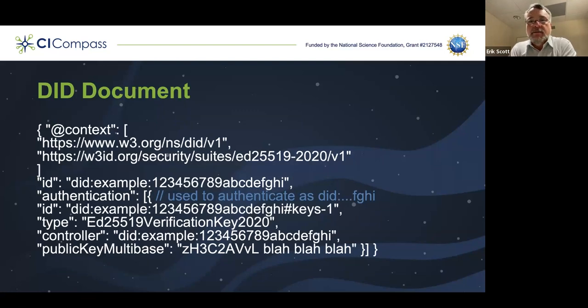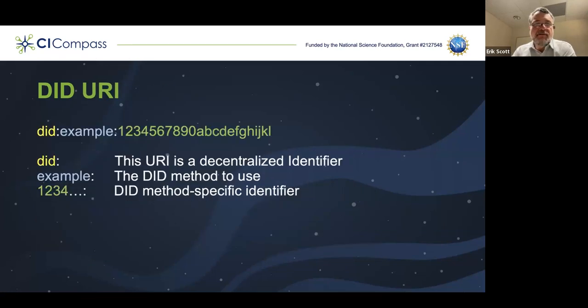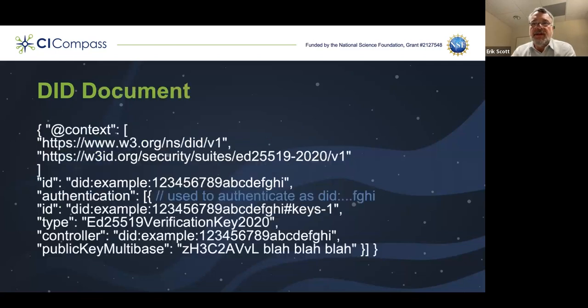If we take that URI, we can convert it to a DID document, another JSON file that contains more information. The method, that second field, the DID method to use, part of that specifies how to do a DID document lookup based on that URN. So we could look up that previous document and we could get some information back about it.